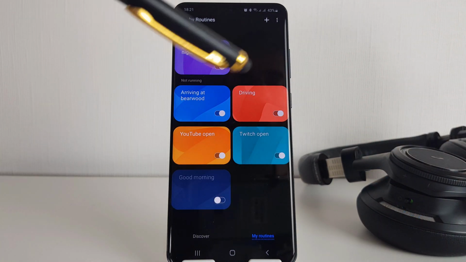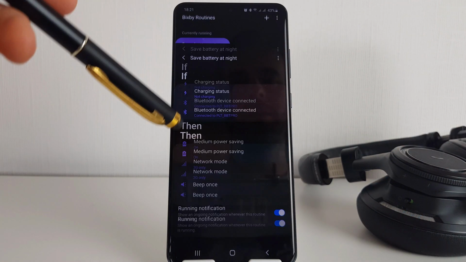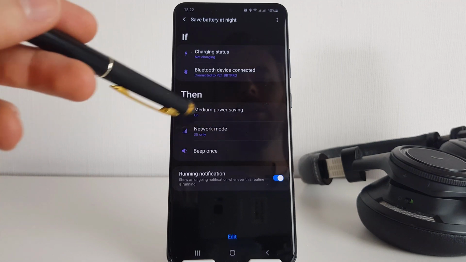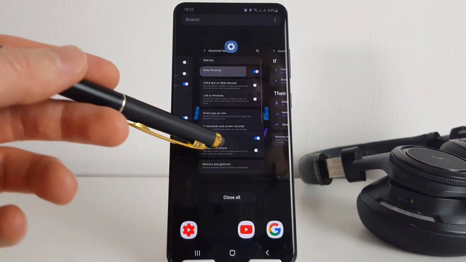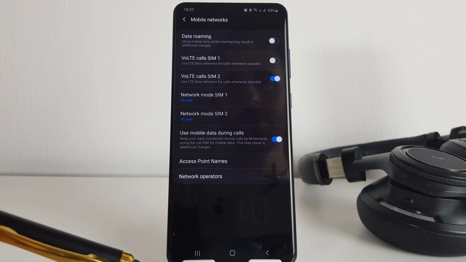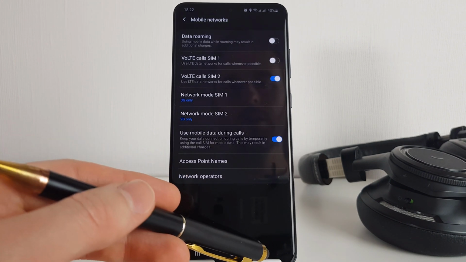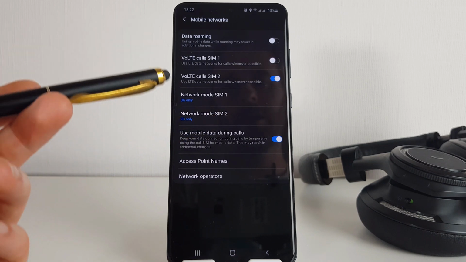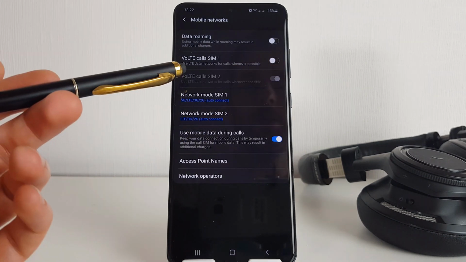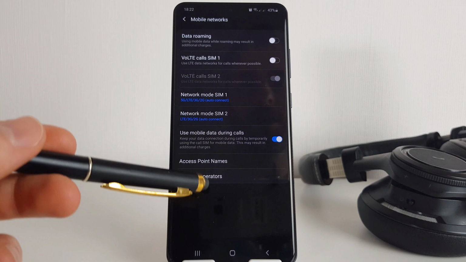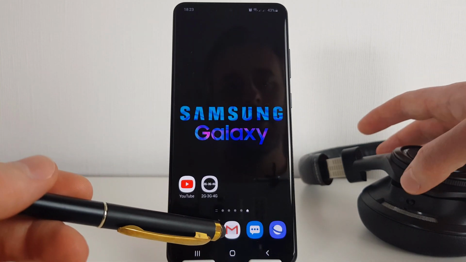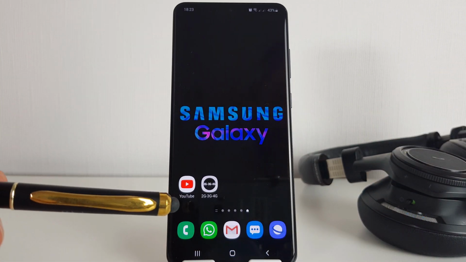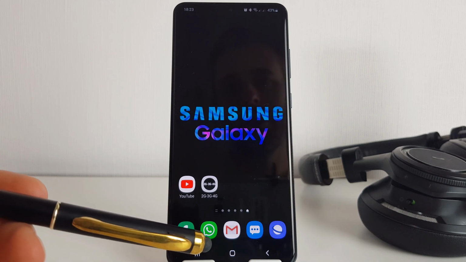Okay, so we didn't hear the beep because the headset is connected, but what we're going to do is check whether the 3G only mode was set on both SIMs or just on the one SIM. It looks to me like it was only set or not set at all on either SIM. I've set the SIMs up like this now so we can see whether this works or not. So I'm going to come out of here, turn on the headset again.